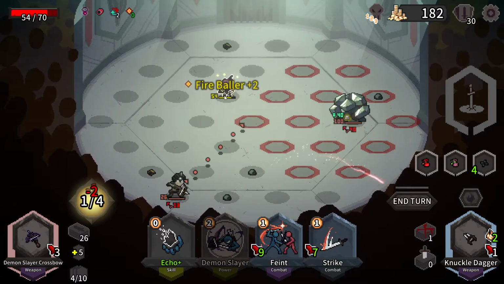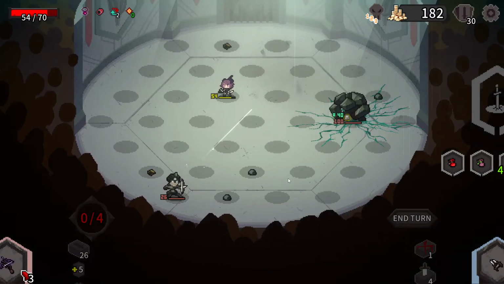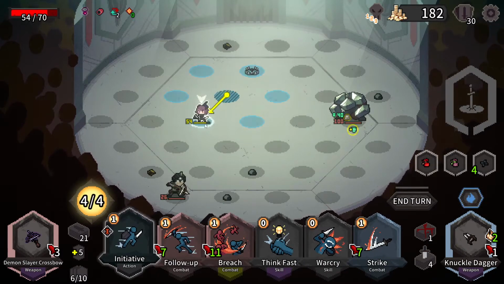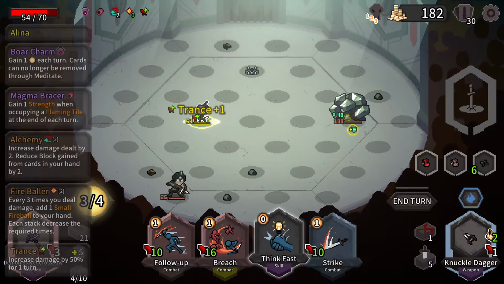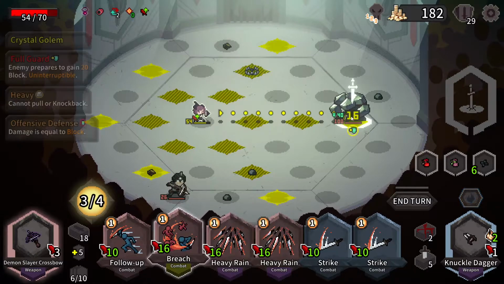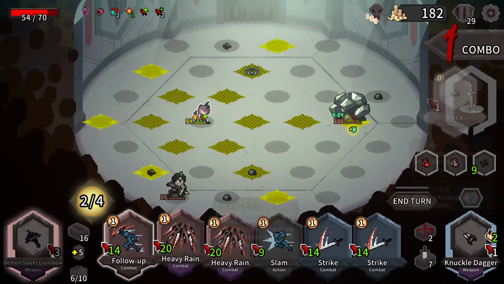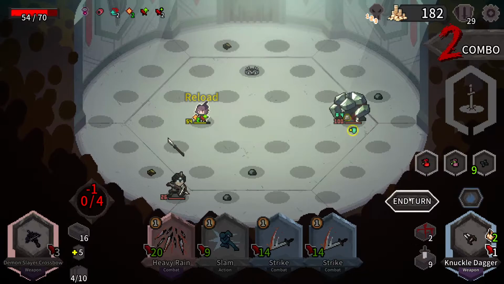We'll fireball. It's kind of unlucky that I'm going to waste an energy again this turn. Oh, it's just a big earth slam. All right. Okay, I'm going to try to murder you. We'll think fast. Don't want to draw 2 heavy rains. That's not what you want to think fast. I'll breach. We'll fast reload. I'll heavy rain. I'll follow up. I'll end turn.